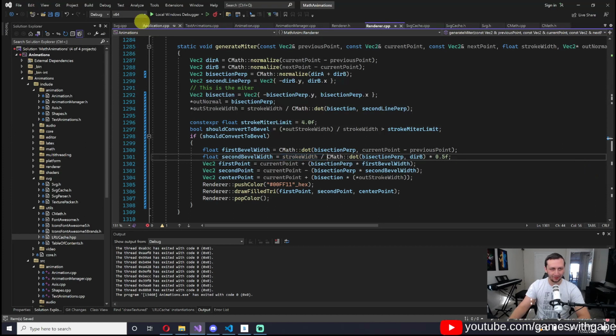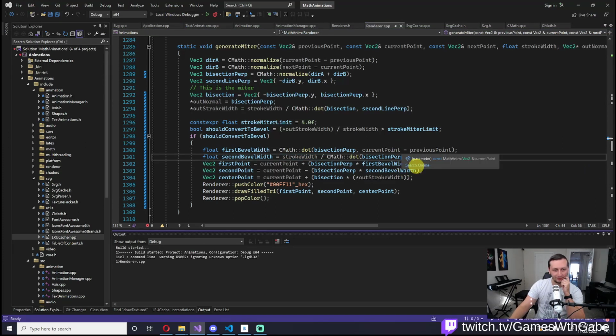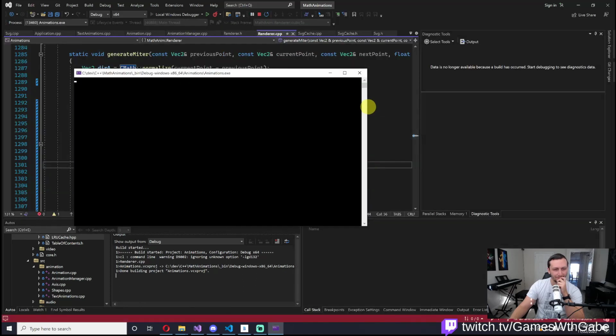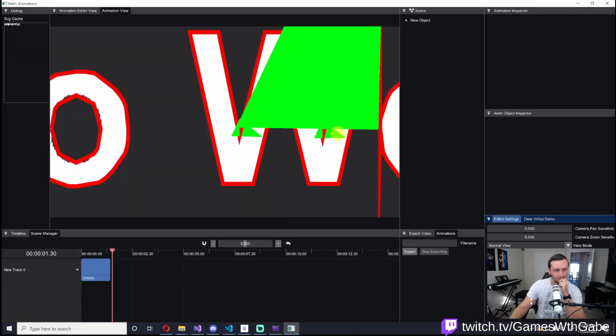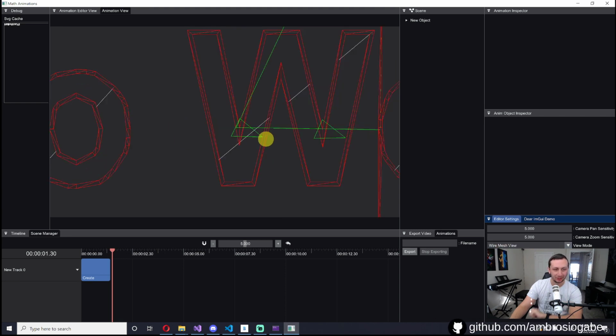Let's see what happens. So that should change one of the halves of that triangle. Let's see what that does. Okay, I think that's right. Wait, no, I'm looking at the wrong one actually. I think that changed this one, which this is definitely wrong. So it looks like this is going all the way out to here.